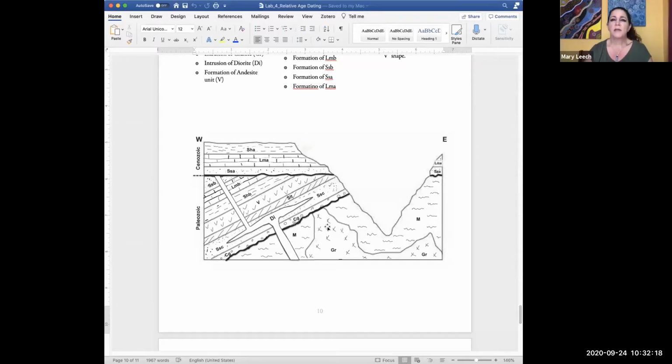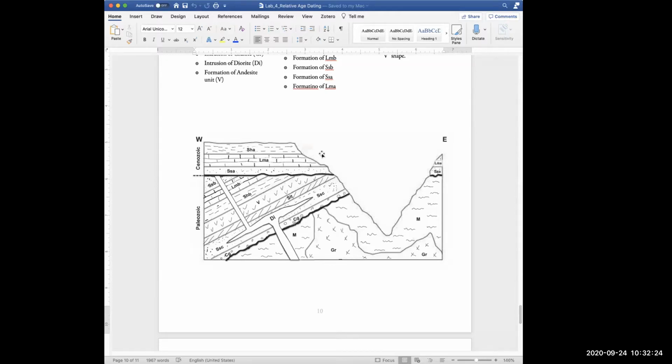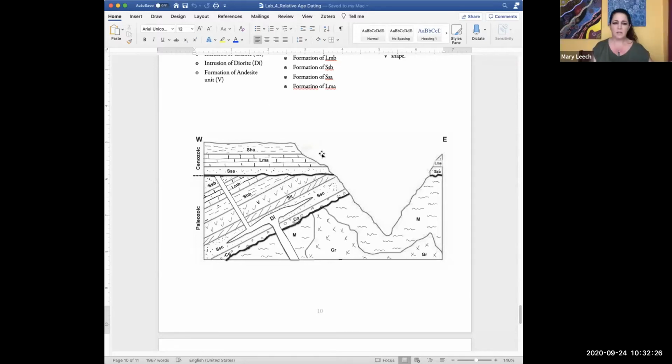The bottom, okay, so think of it like if you were looking at these rocks in the field and looking at a cross section, like an outcrop, the bottom would be the oldest stuff. If you were describing the stratigraphic section, you would say the lower Paleozoic, the middle Paleozoic, the upper Paleozoic.